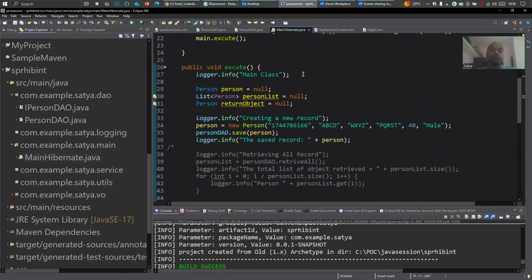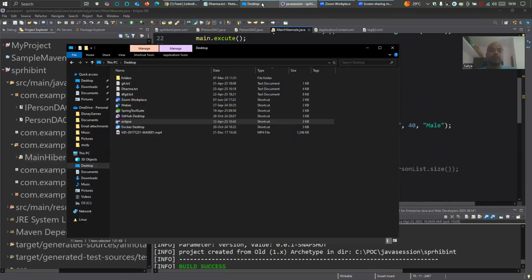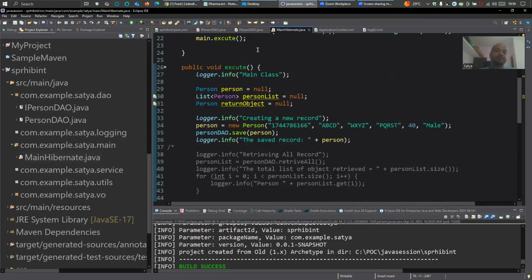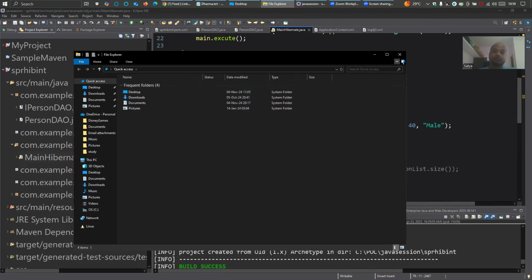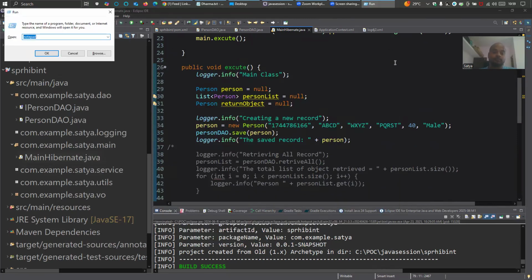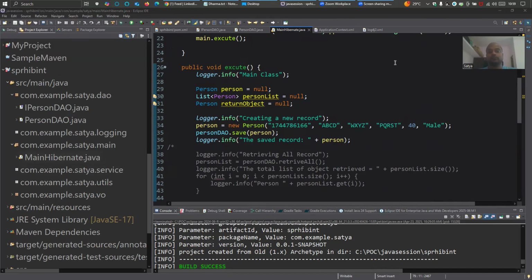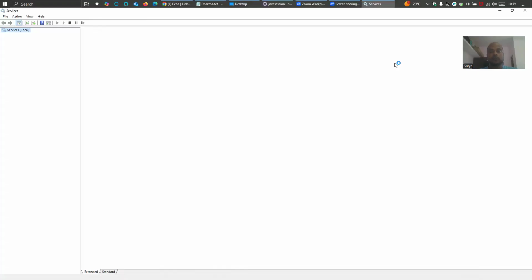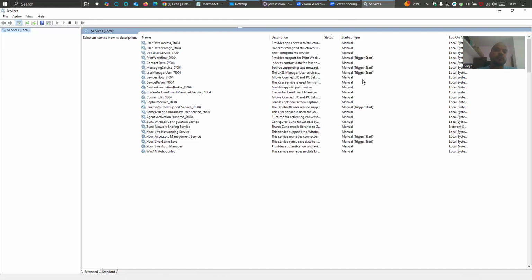I have to start my database also. First, let me start the database. So type services.msc in the run prompt and you get this service.